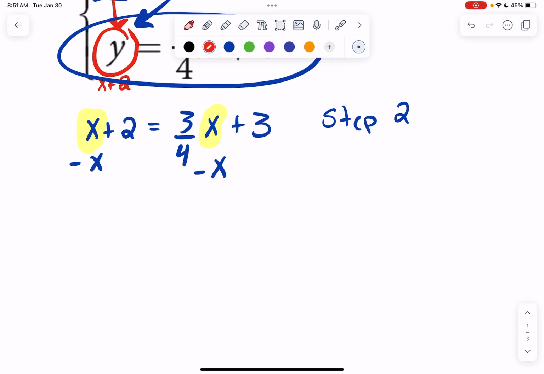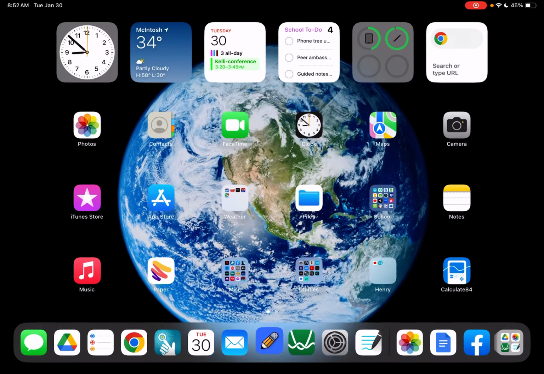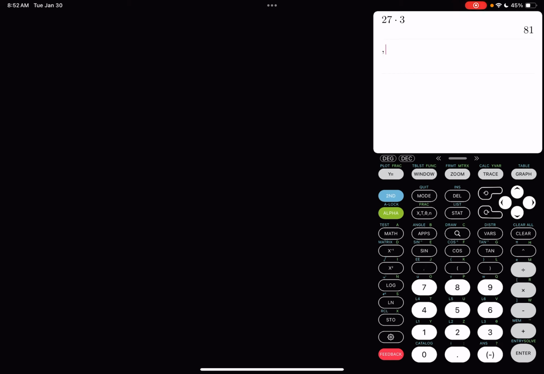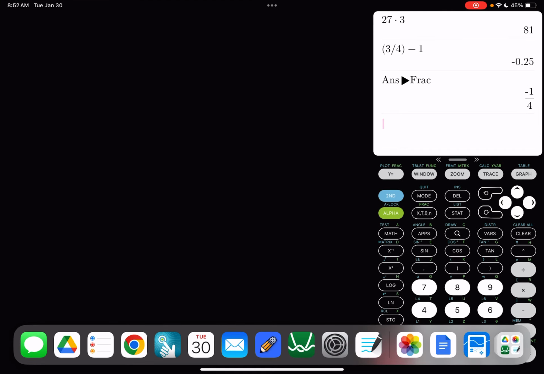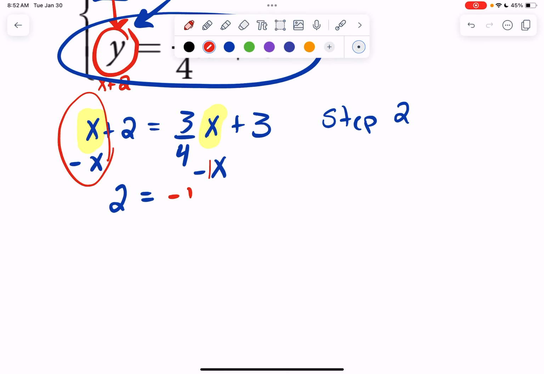So now these two x's go to 0. So on this side I'm just left with a 2. Now I need to figure out what 3/4 minus, and again, this is a 1x. So basically take 3/4 and subtract 1. If you don't know it, this is the point where we bring in our calculator. We could type in 3/4, subtract 1. This doesn't have any decimals in it, so I don't want decimals. I'm going to start getting pickier and pickier about that. So negative 1/4. So this would be negative 1/4.